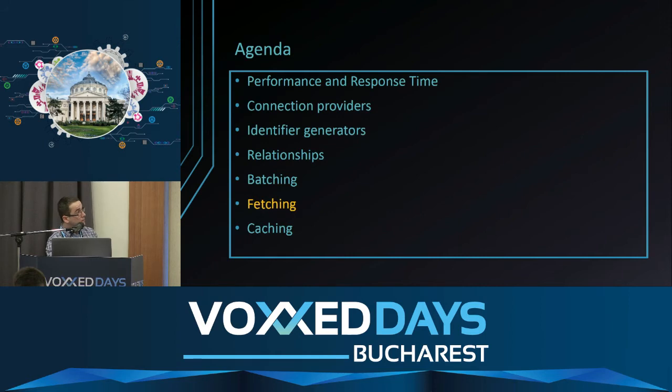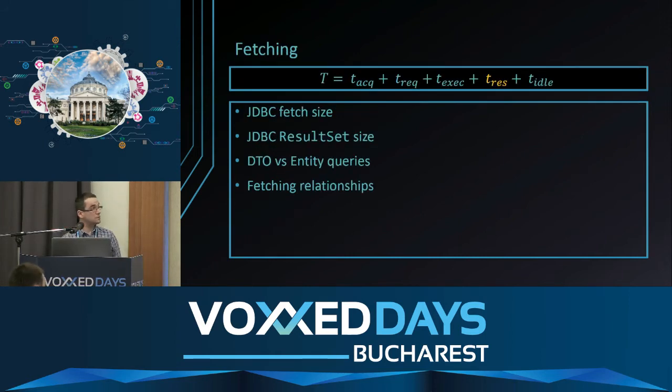Okay, so now we're going to fetching, because that's probably one of the most important things when it comes to performance, because most of the problems that arise when you're using a database are based on the fact that you fetch more than you need. You're doing extra work that you don't even need to do, because it's so simple, especially if you're using frameworks like JPA and Hibernate. It's very easy to select a lot of data, and it will not look like a big problem on your development machine, but when you move to production and the amount of data increases, you will realize that it's becoming much more of a problem, with a much bigger impact.